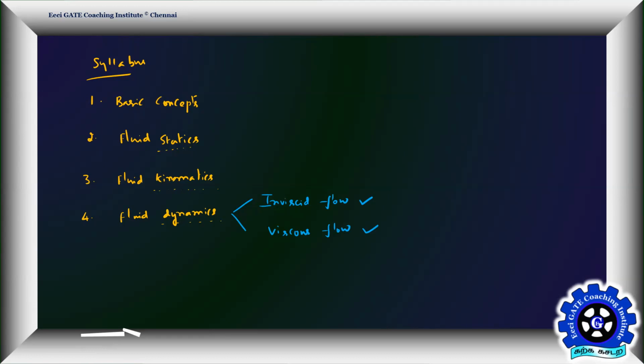So then we'll go to the next one, which is pipe flow. So that means after learning all these basic understanding of your fluid mechanics, we are going to focus on a completely real problem, especially for both civil and mechanical, where you want to transport some fluid from one place to another place using some kind of pipes.